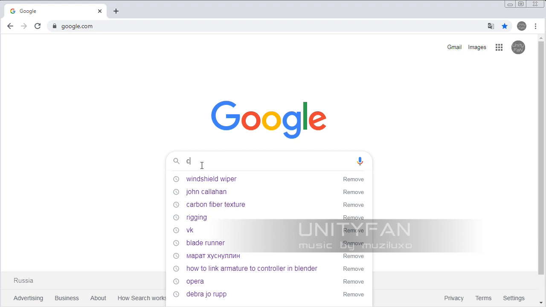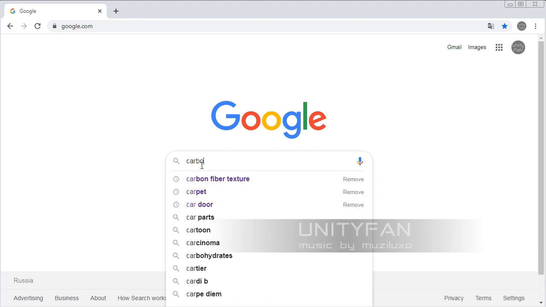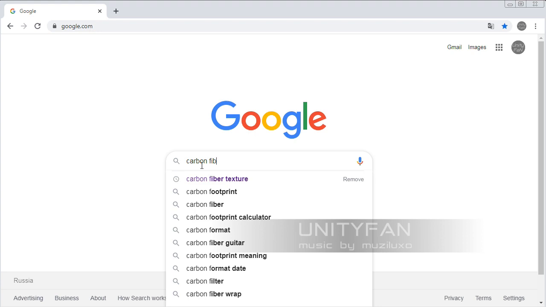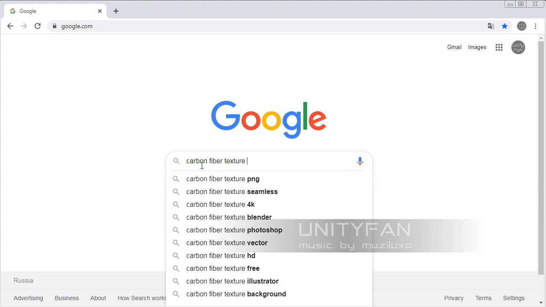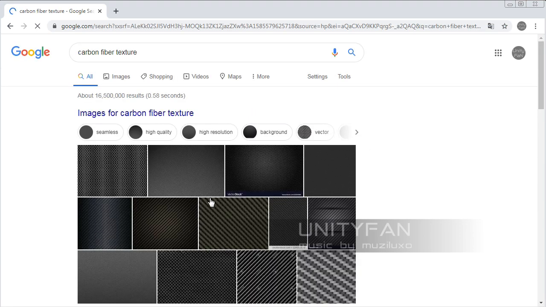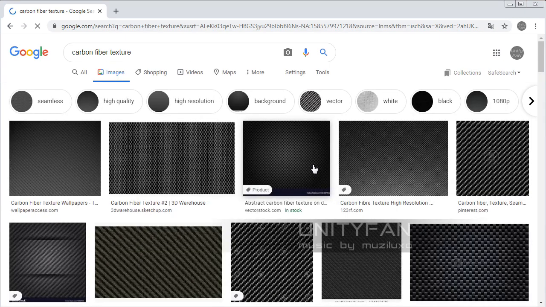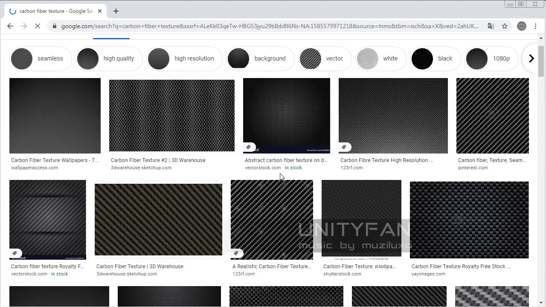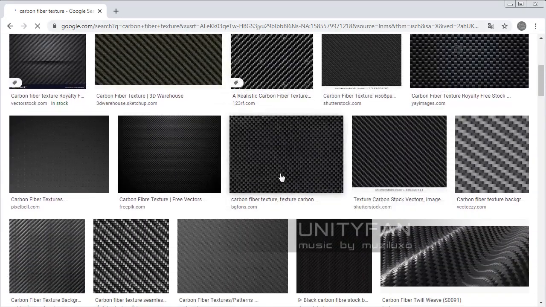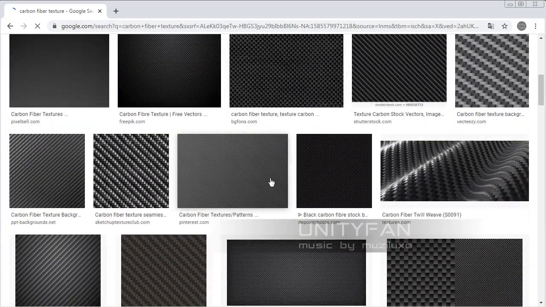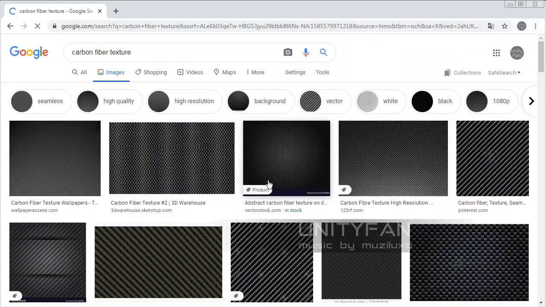Just type something like this, and Google gives us a lot of textures, but I've got to say, not all of them are suited for utilization as a texture.